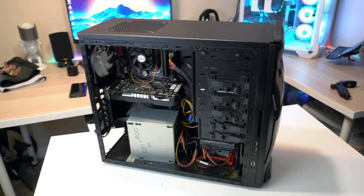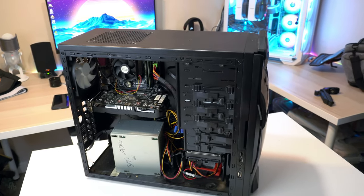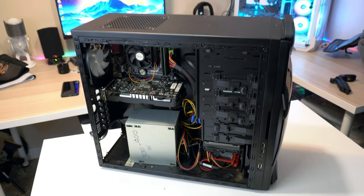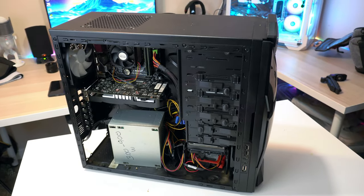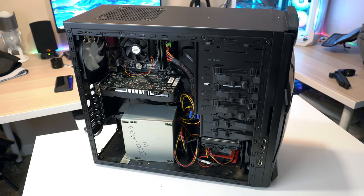Okay, so here's the client build. First off, man, I really don't even know what to say. Excuse my mess in the background. First off, I just had to put this video together because, dude, I mean, this is how he brought it to me. I don't know where to start. If you knew where I should start at, in the comments below, say something to me. But, dude, this is amongst the worst I've seen.